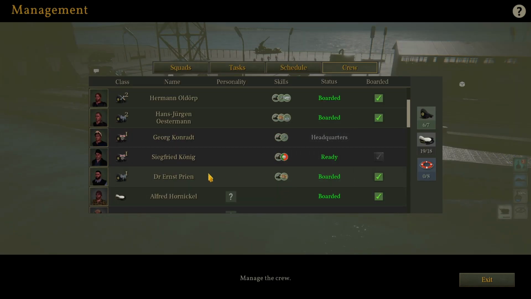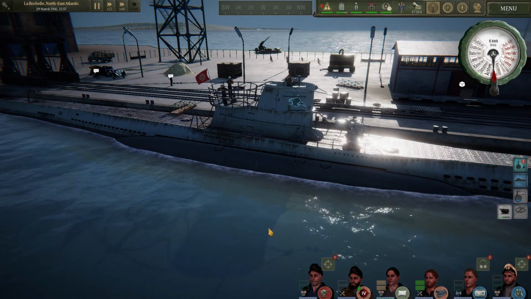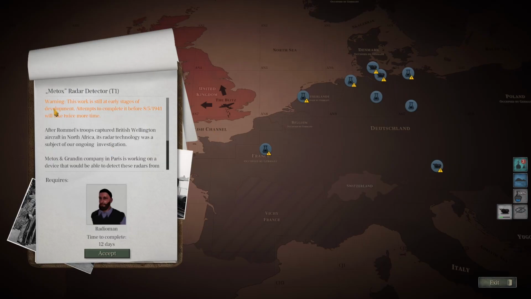So the Dr. Preen guy we picked up, I'm going to have him on board, and Koenig is going to board in his place. Okay, and I've assigned Siegfried Koenig to be our new gunner. So if we need to shell anything, he's going to be our go-to guy. And Dr. Ernst Preen can go and help convince people to develop the Metox radar detector.